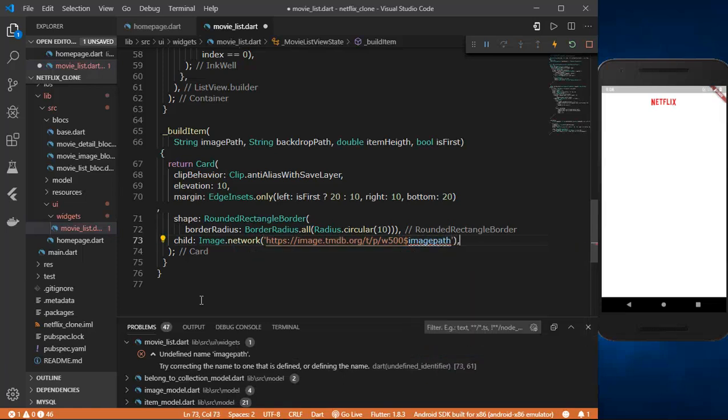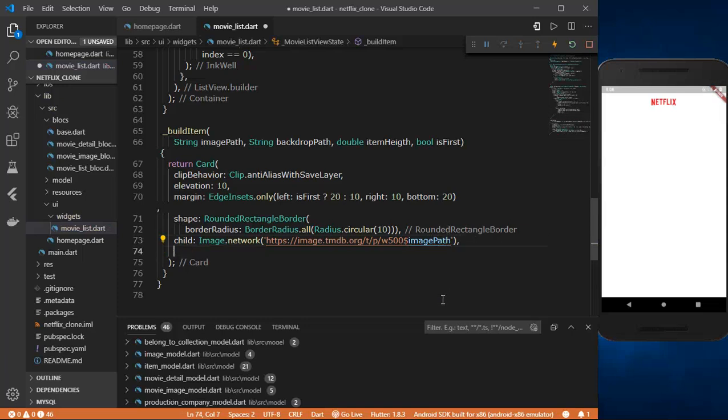That's it. And after that, actually I guess this should be capital P, so imagePath.